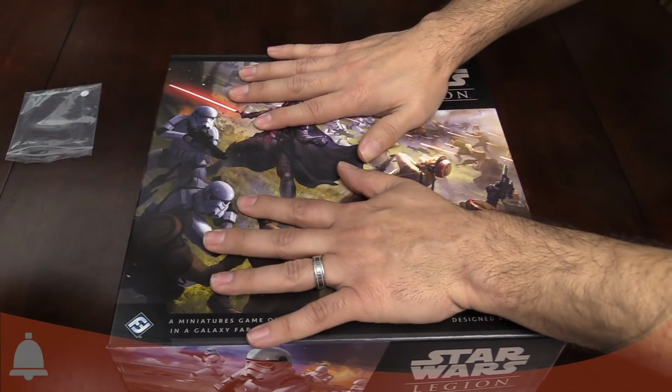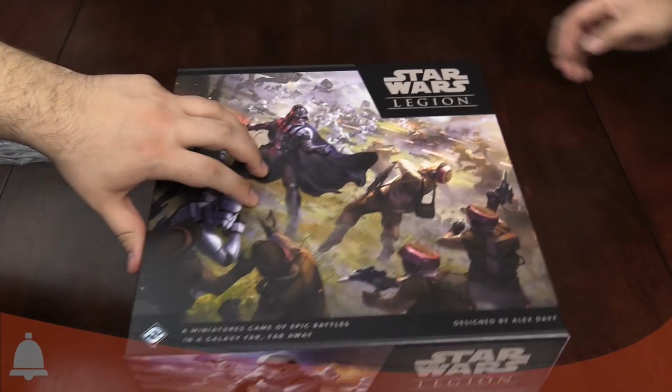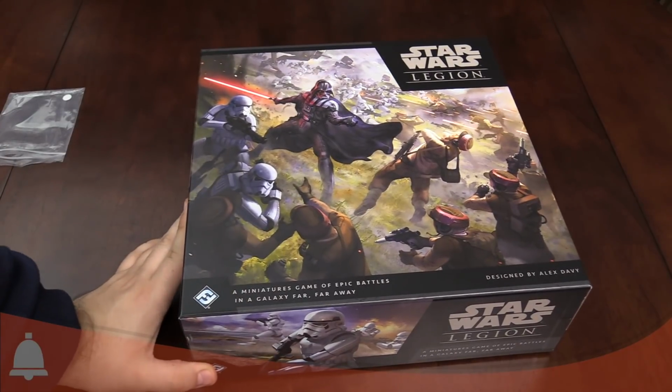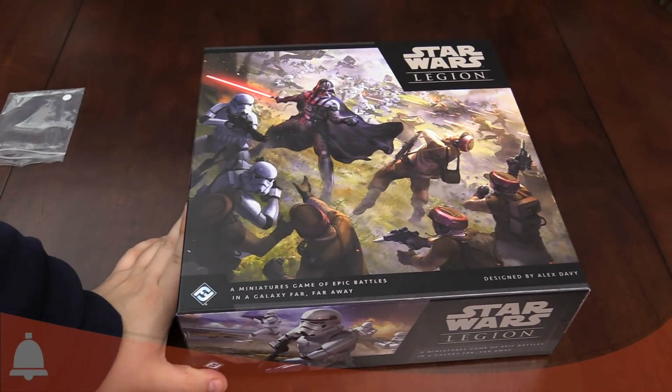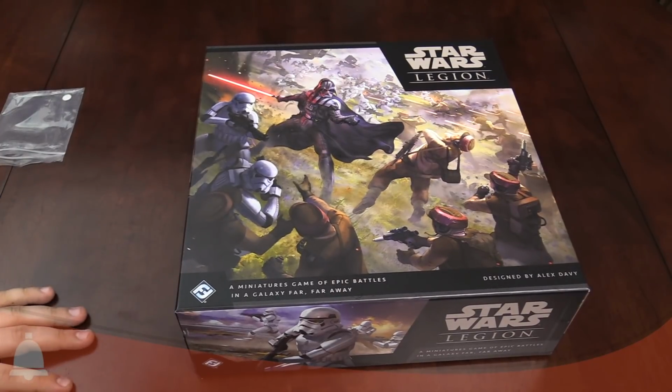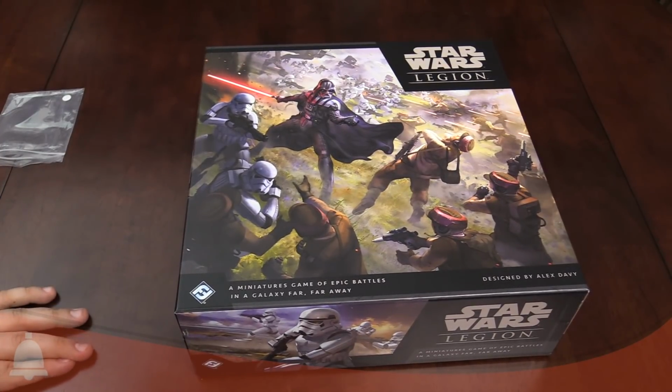I'm really excited for this. You get a lot in this box. 33 models, which, based on the points, seems pretty close to enough to play a standard game. With everything, you get about a 500 point list for each side. They were demoing games that were plenty fun at Gen Con with just the contents of this box.